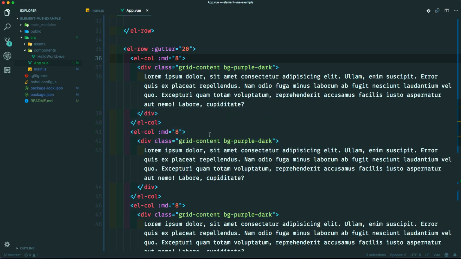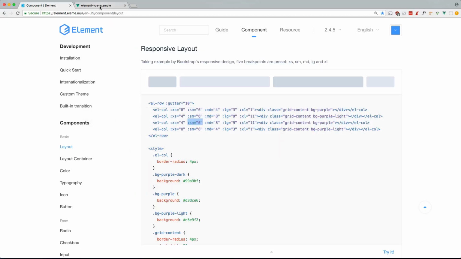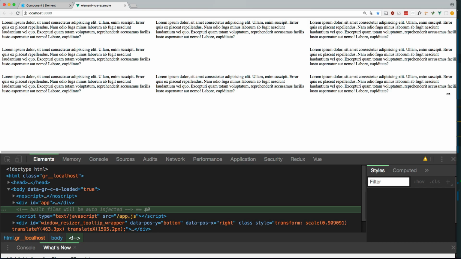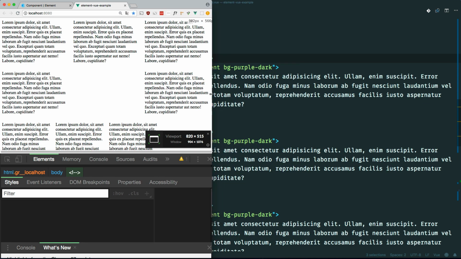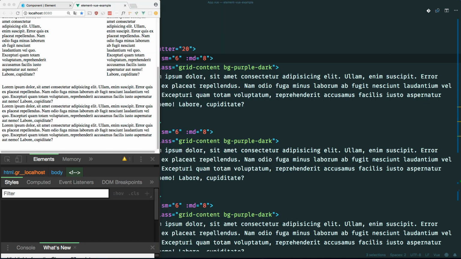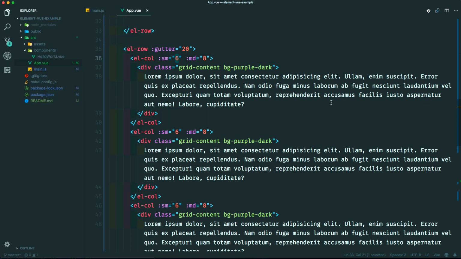Okay, let's try SM 6. Let's try that, and let's resize our browser. Sorry, I meant 12, not 6. I meant to go the other way.